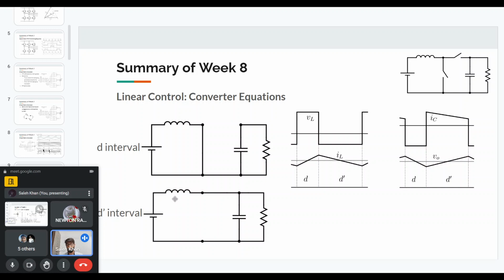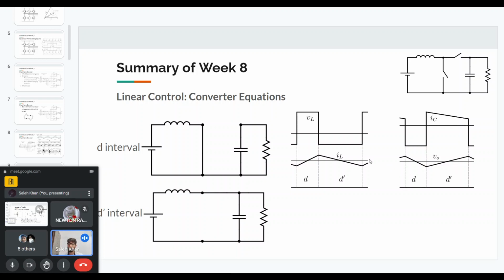We also know that in the boost converter, the inductor current is greater than the output current. And we can actually find exactly what the equation for the inductor average current is. But anyway, the point is that in the D prime interval, the capacitor current will be positive. And based on the capacitor equation C dV/dt equals the capacitor current, we get this kind of capacitor voltage or output voltage. When the capacitor current is negative, the voltage will fall, and when it is positive, the voltage will rise.